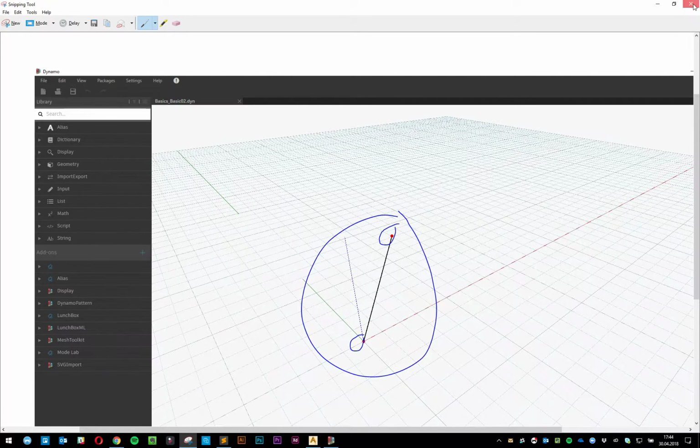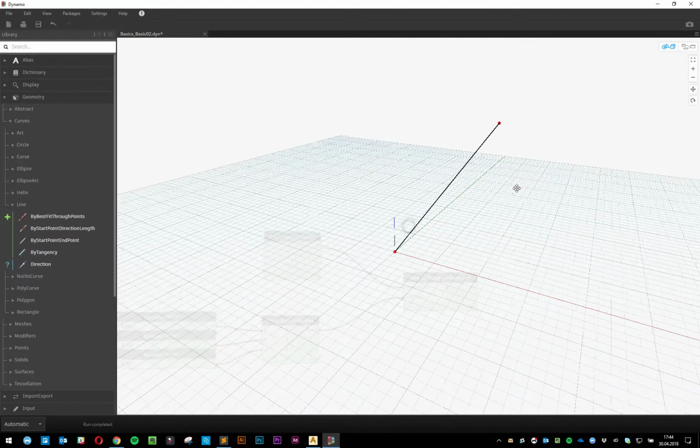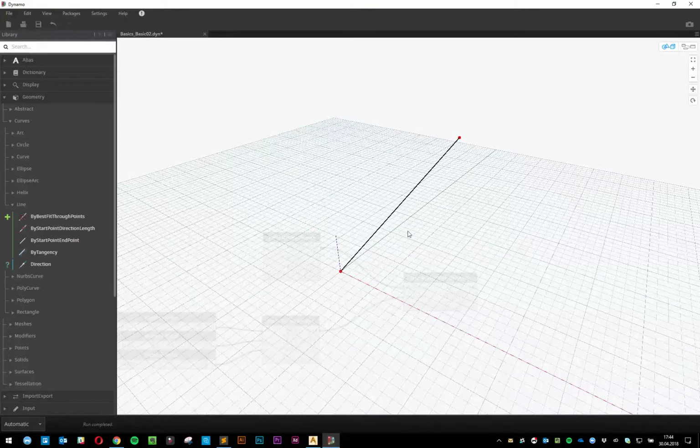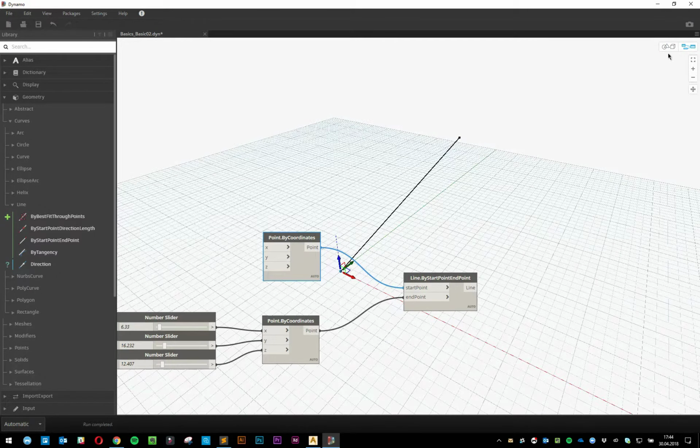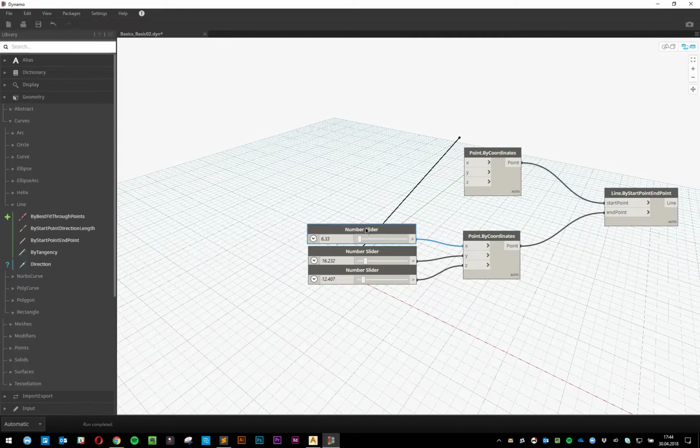I know this is a very, very basic example, but it gave me the opportunity to show you that you can manipulate a point using the values inside of here by changing the sliders, and you can see it's updating in real time.